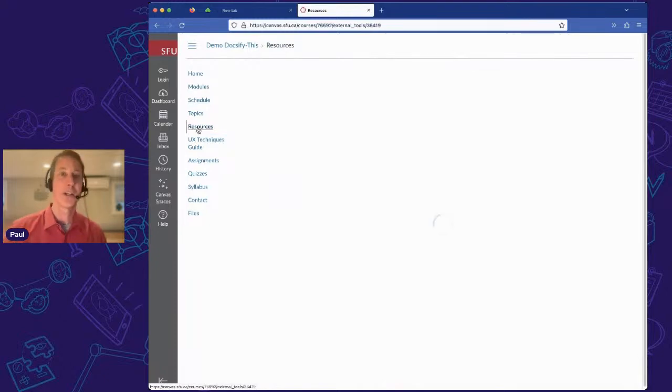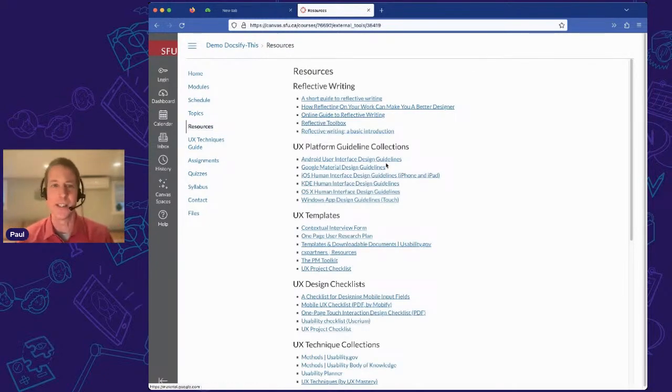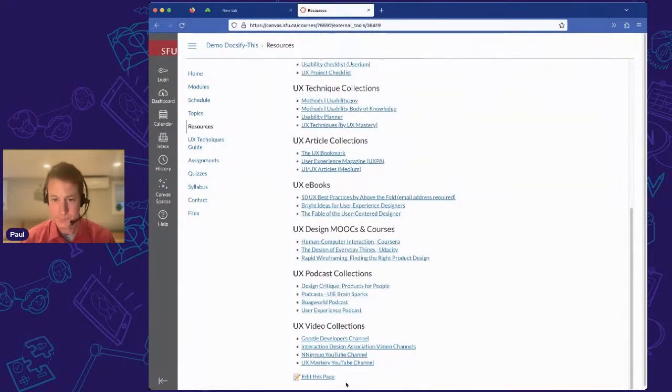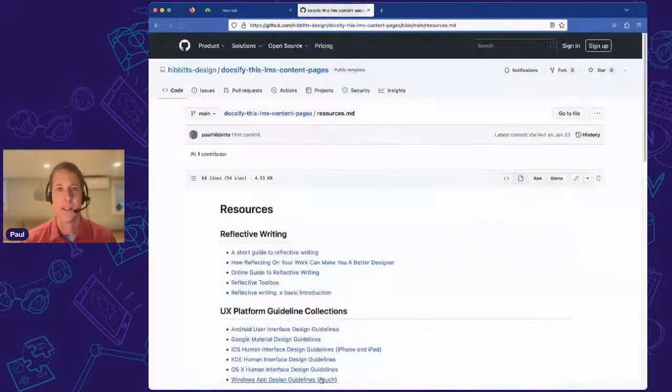So in order to prove that this is Docsify this, here's my resources page. And if I go to the bottom, I'm going to see an edit this page link. And if I tap on that link, you know where I'm going to go, Alan? I'm going to go to a GitHub repository. Now, you don't have to have that link in your content rendered by Docsify this, but it will automatically do that for you, calculate the right URL, give it as a link.